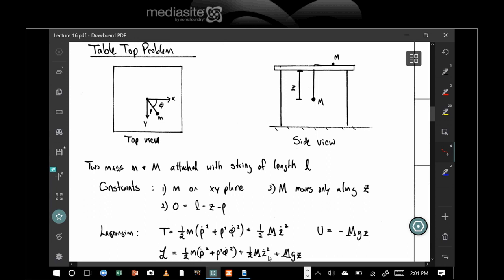Let's take a look at phi. Is there a phi in this equation? Well, there's a phi dot, but not a phi. That means the Lagrangian is a function of rho, rho dot, and phi dot, but not phi. So phi is going to be a cyclic variable, and the generalized momentum associated with phi, which I'll call p sub phi, is going to be equal to a constant. Now let's take a look physically at what that thing is. We'll do that on the next slide.